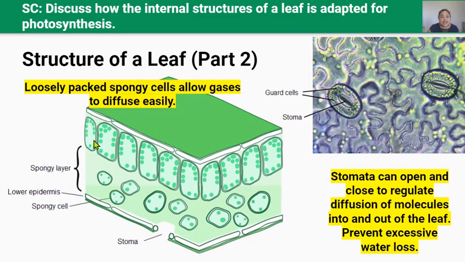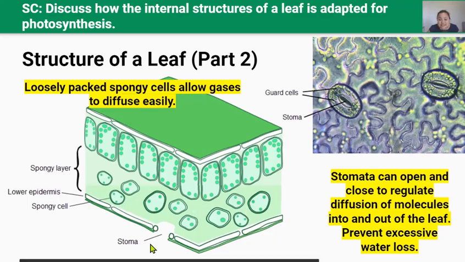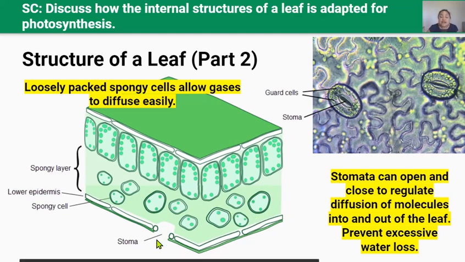Under the palisade layer is the spongy layer, made up of spongy cells that are more circular and round compared to the tall, rectangular palisade cells. The spongy layer has a lot of space in it — like a sponge — with holes to allow gases coming from the stomata to flow into the palisade layer and move freely. This allows gases to diffuse as quickly as possible to the palisade cells so they can get the carbon dioxide needed for photosynthesis.